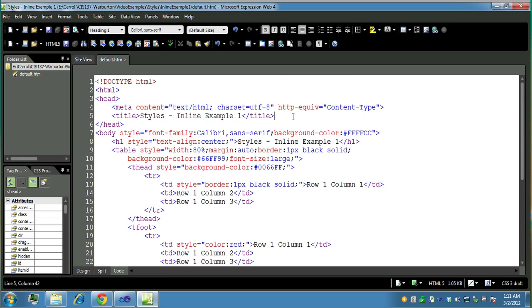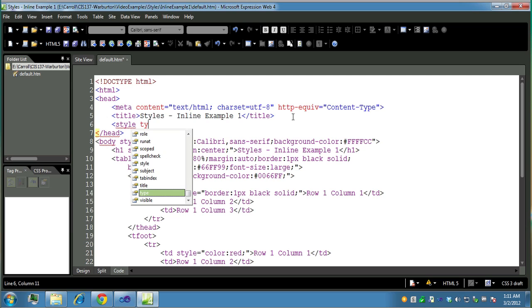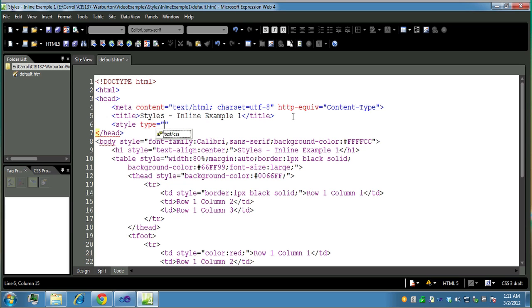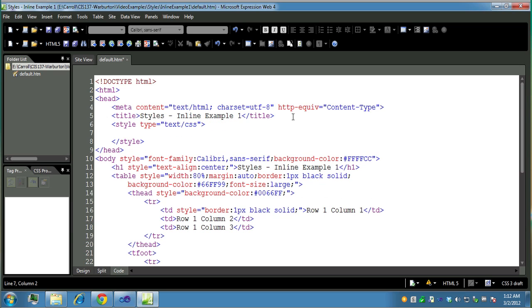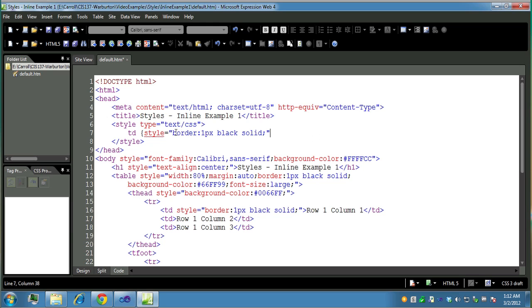So what we need to do is come up here in the head section, and I'll type in the style element, type attribute equals, and once I hit equals, I get the IntelliSense that says text/CSS. Then type in the greater than sign, and it'll generate the ending style tag for me. Now I can put TD, and paste in what I already have, and just take this out.